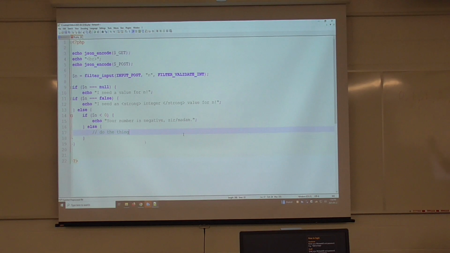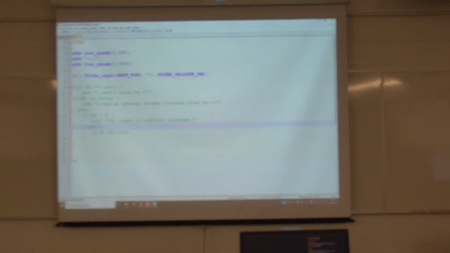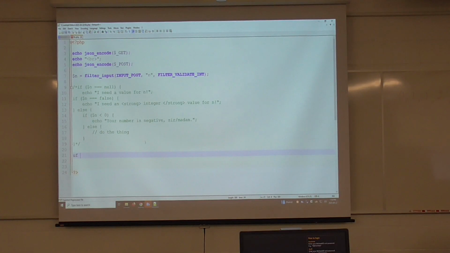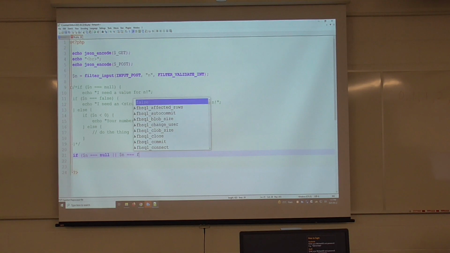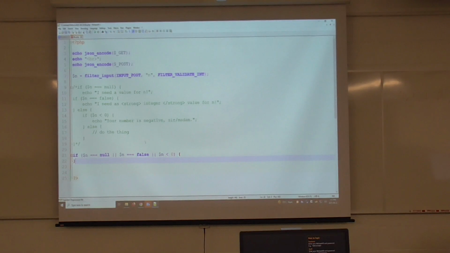So we have the exit statement. As an alternative, if n is equal to null, or n is equal to false, or n is less than 0, these are all of our error conditions.